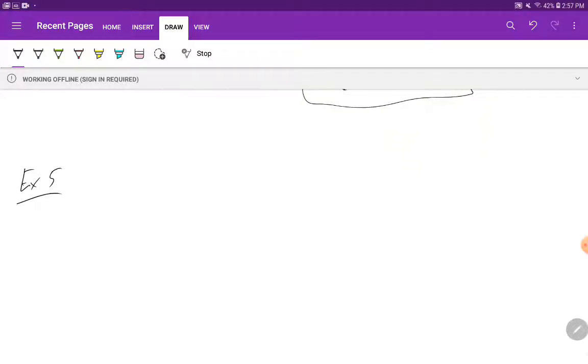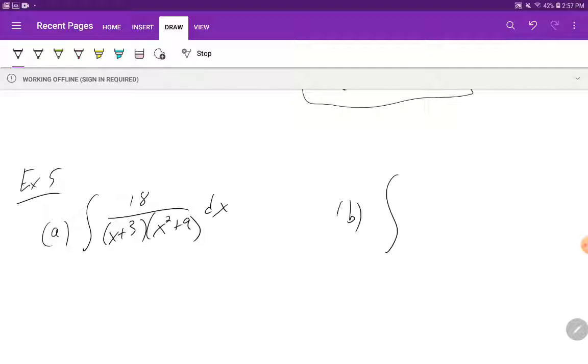I really don't want to do it just because I don't want to confuse you guys anymore. But example 5 goes through two examples. One that is called irreducible, and the other one which is called, well, obviously reducible. The first one looks like this, and then the second one looks like this. Just this one has a minus 9.